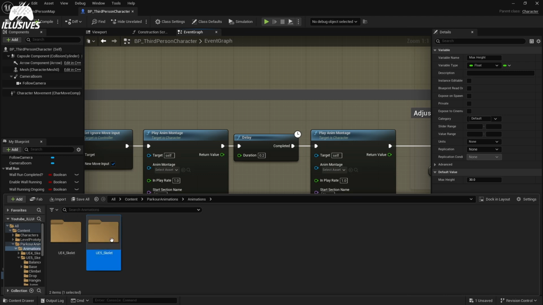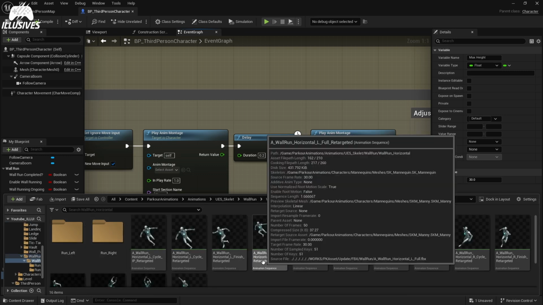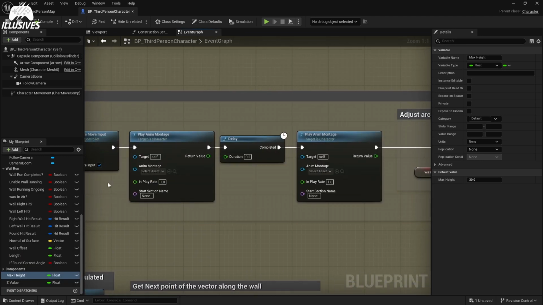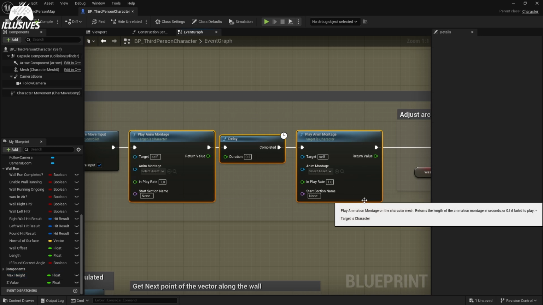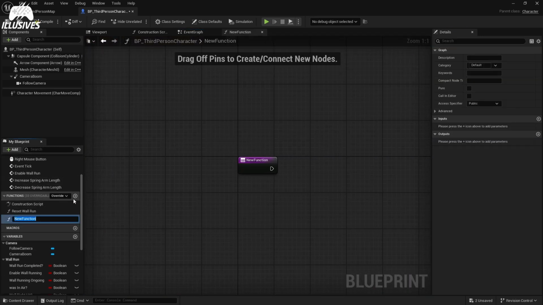So let's go UE5, wall run and horizontal. Here I have two kinds of animations. So for the animation, I guess we should make a function, play wall run animation.